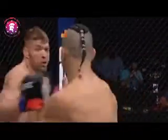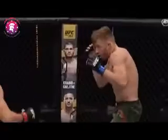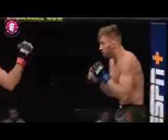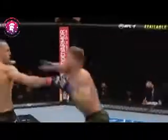Good work by Perez, slipping his way out of those kicks and landing some of his own. Looks like he's okay. Nice feints there. That's a big slapping kick to the midsection. That hurt Du Plessis. Yes, it pulled his elbow tight, you could tell. Nice chopping outside low kick though.